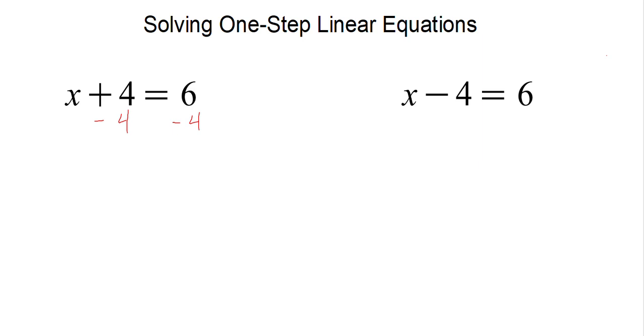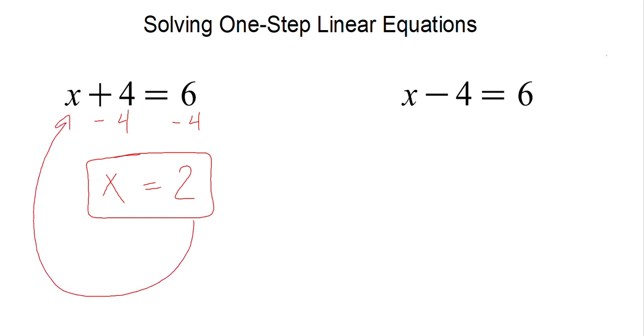x plus 4 minus 4. Well, the plus 4 and the minus 4 go away, and we're just left with x. And here, 6 minus 4 is 2. And that's exactly what we thought the answer should be, because we knew that 2 plus 4 equals 6. And again, you can just go up here and plug that 2 in and see that 2 plus 4 equals 6 gives a true statement, which is what we were hoping for. And so that means we've correctly solved that equation.